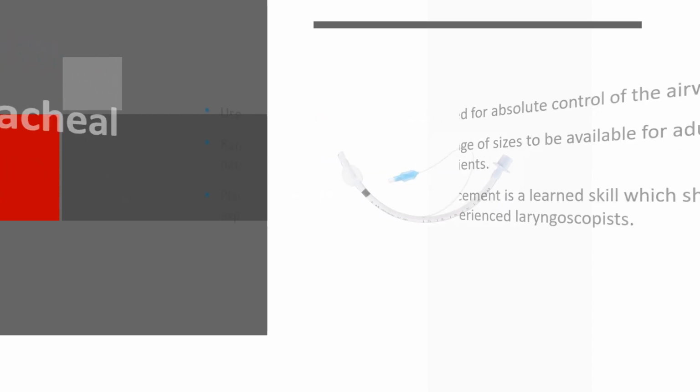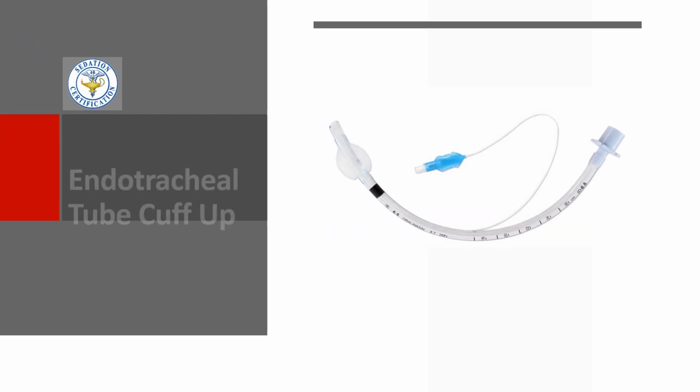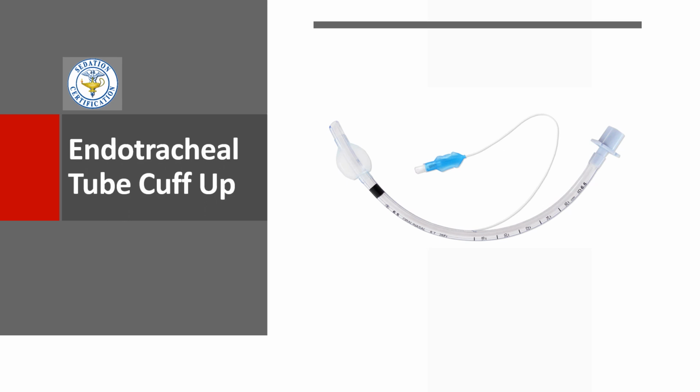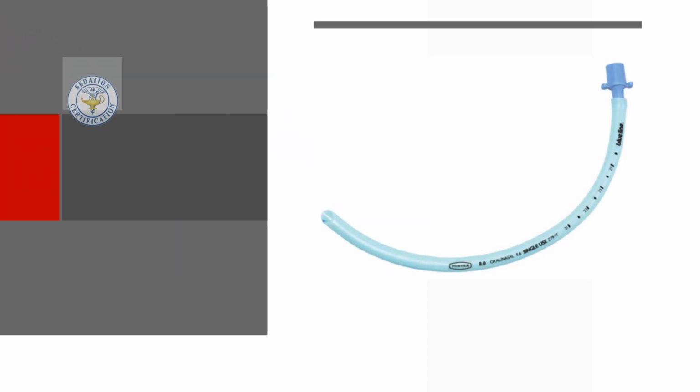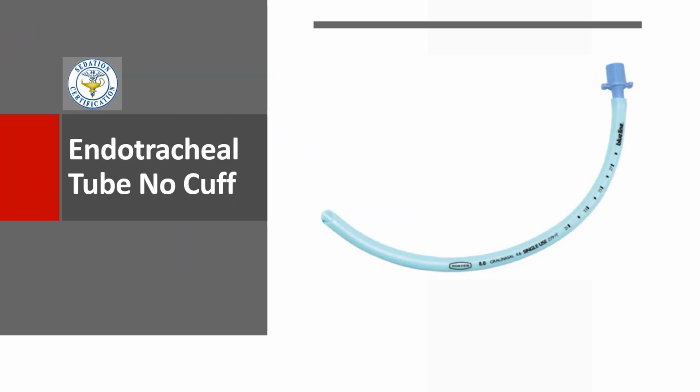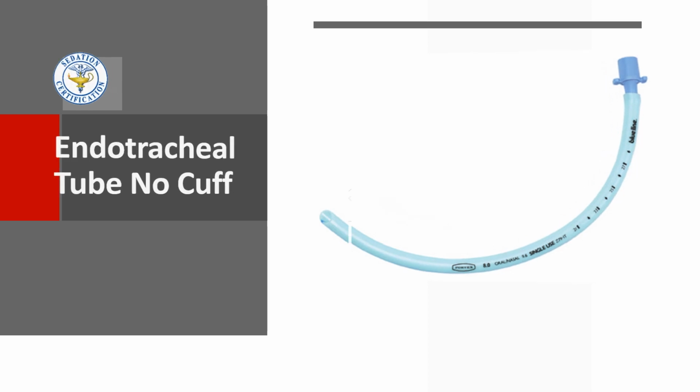Size, again, is having the right size for the person. And here's what an endotracheal tube looks like with the cuff up. You put it in, you put it up. We'll see a video of that here in a minute. This is a non-cuffed one. About the only place I've ever seen many non-cuffs is in pediatrics because you can create barotrauma if you don't have a way for that air to get back out. So you take a little kid, it don't take much. So it's like an escape valve when you put this type in.